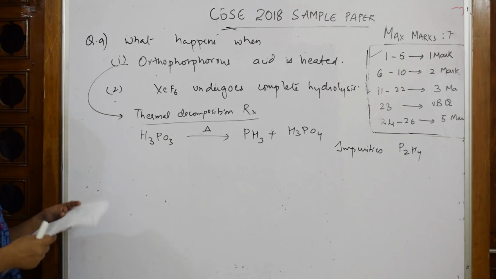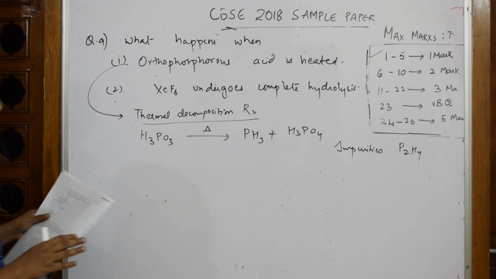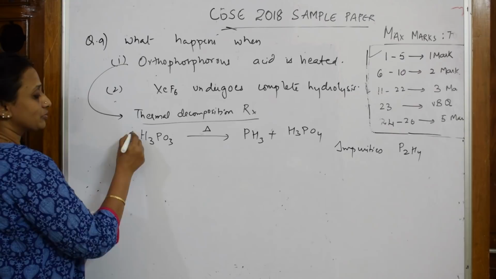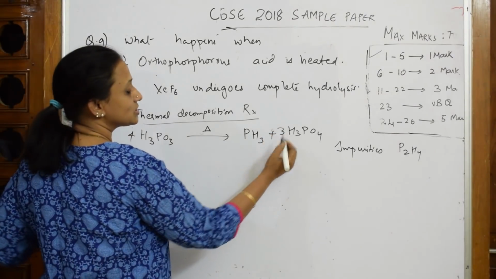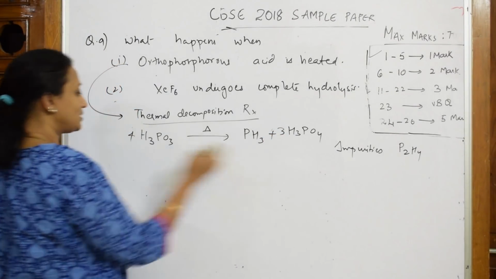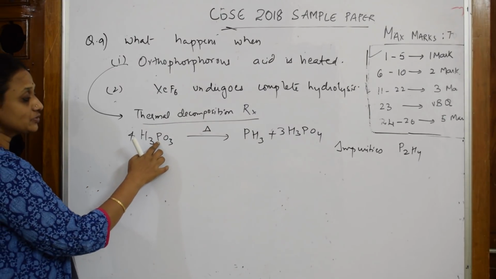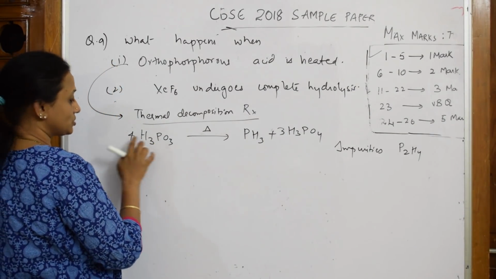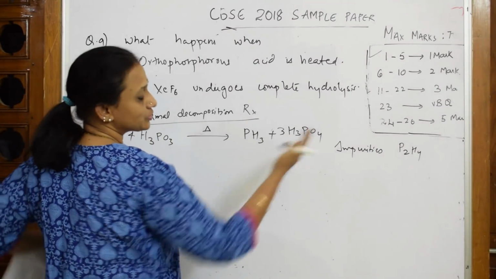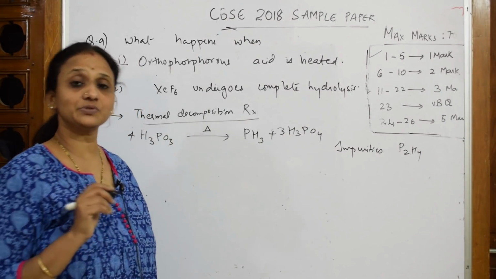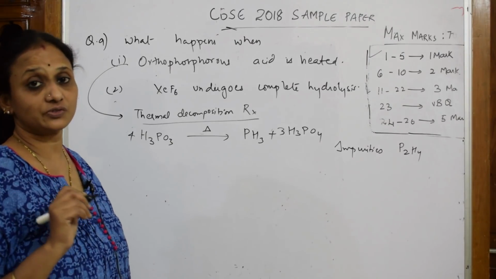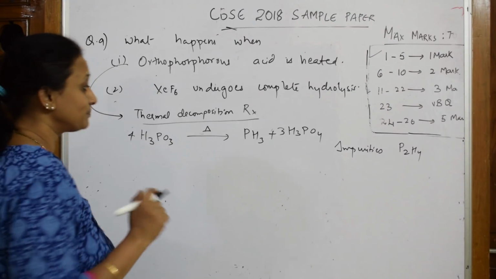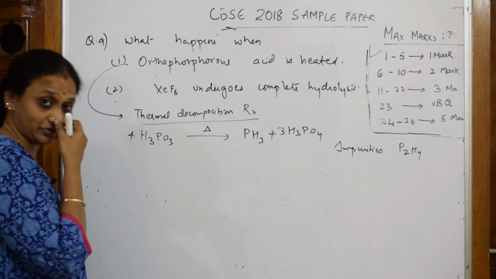Now you need to balance. They have not given it, but you need to balance the reaction. Keep it. So here, if I balance, 4 3s are 12. Phosphorus is 4; on the other side phosphorus is 3 plus 1, 4. Hydrogen is 4 3s, 12; oxygen is 4 3s, 12. Here also oxygen is 4 3s, 12. So this is the thermal decomposition reaction of orthophosphorus acid. A very, very important reaction where you are preparing phosphine, right?